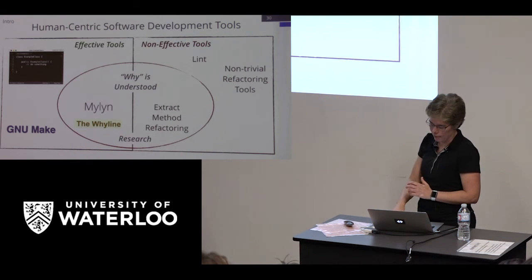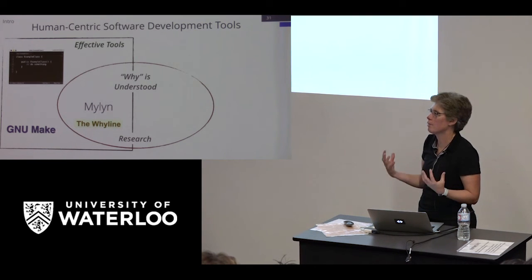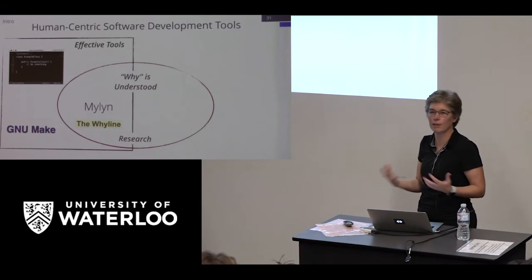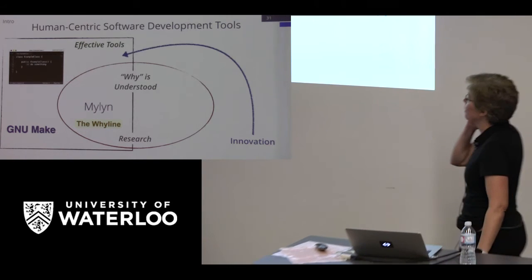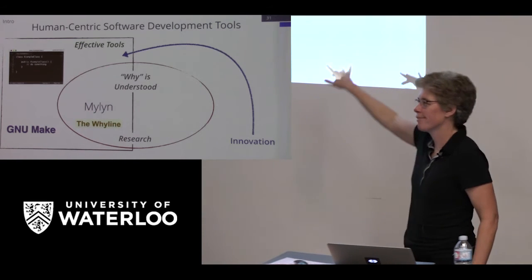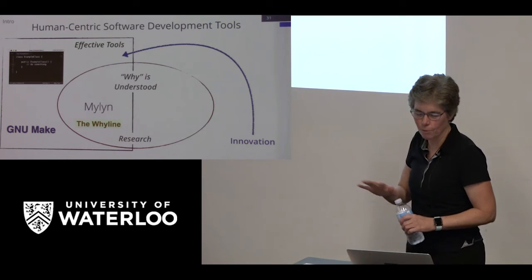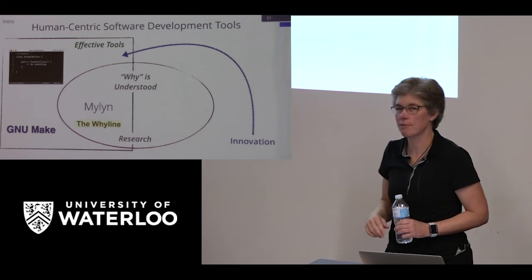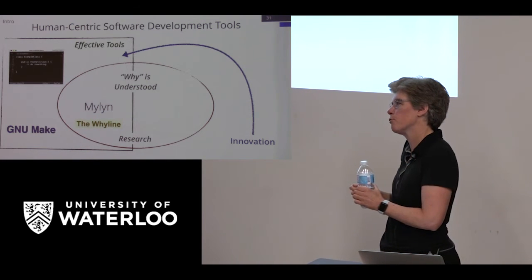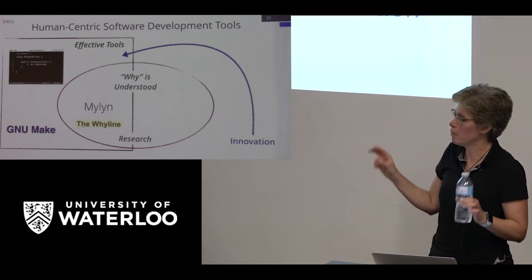So you might be asking, well, okay, but there are other effective tools that aren't in the research bucket. So why spend all this effort doing research if we have effective tools that don't need research? And I'm going to claim that that's often when innovation is happening. I'm making a sharp distinction between research and innovation that's not really fair, but bear with me for a minute. So how is it that we get these effective tools? And how can we, as a research community, do better in understanding those effective but not research tools?